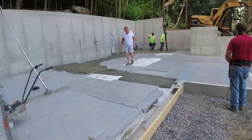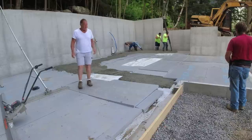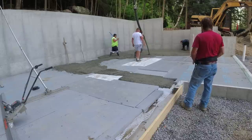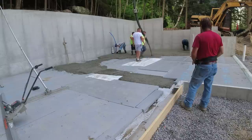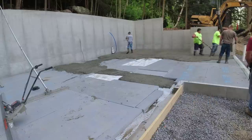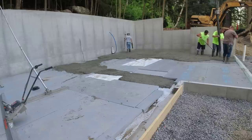All right, well, that took about a half an hour to get that clamp on, get the pipe unplugged, and get this thing going. I've never had that many problems on a pump job before. Once in a great while, the line will plug up, and we just unhook the hose and unplug it and hook it right back on. It usually takes 2 or 3 minutes, but never a half an hour just to get going on something like this. But we got it. The important thing is we got it.